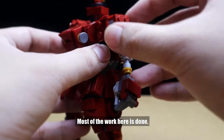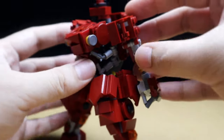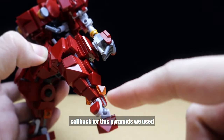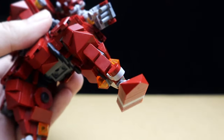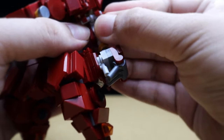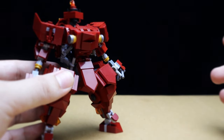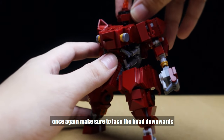Now let's plate the arms. Most of the work here is done, we just have to smoothen out the rest. These pointy slopes are a good callback for these pyramids we used, which makes the design overall consistent. Then the other side as well. Alright, we are done. Once again, make sure to face the head downwards for more cool points.